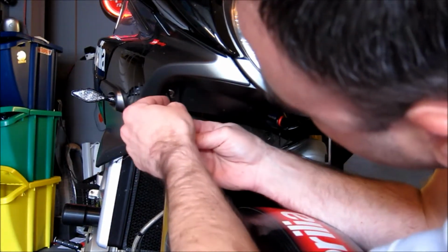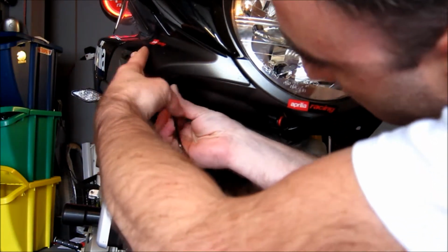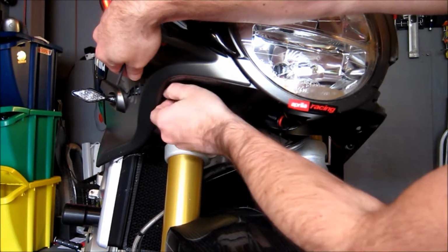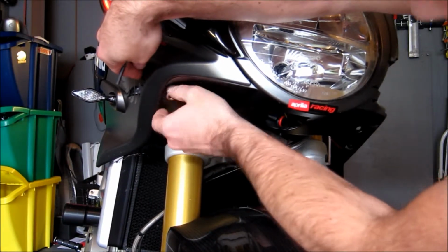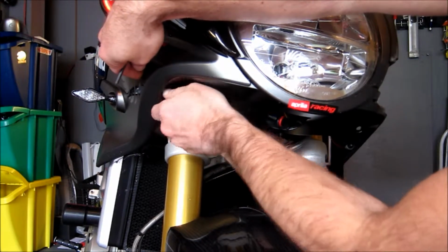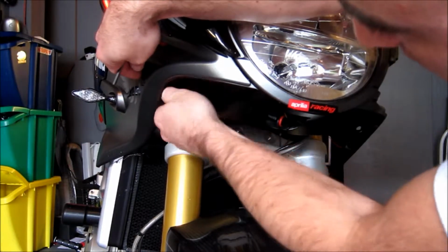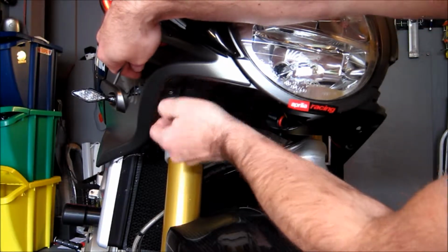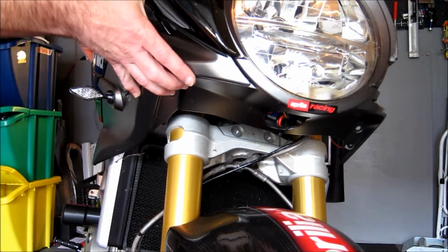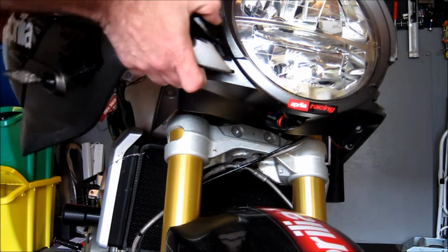We're going to come right under here, remove this last screw, give the fairing just a little bit of support while we do it. And then we are just going to pop this fairing right off, same exact way that we did the other one. So again, it is an outward motion with the fairing, so that these clips in the front right here can release.